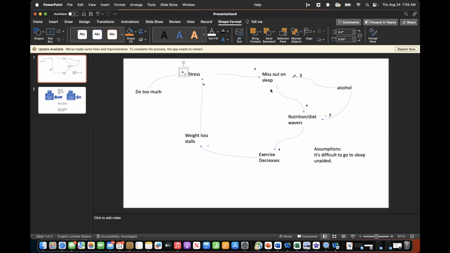So then I found out, all I have to do is make sure that I cut back on the number of items that I'm actually working on, that I do less. I do less, I'm less stressed, I get more sleep, I can have the willpower to concentrate on my diet, I keep the exercise intact, that goes to weight loss and everything is stable. And as soon as I start doing too much, I go over my limit, right? Over my capacity. That's when I get the stress and it goes into that negative reinforcement cycle.